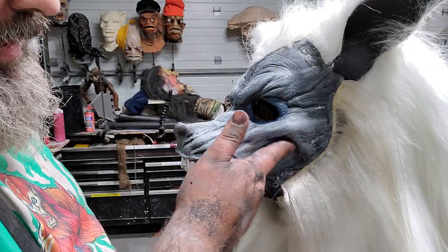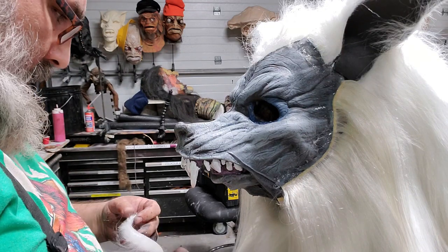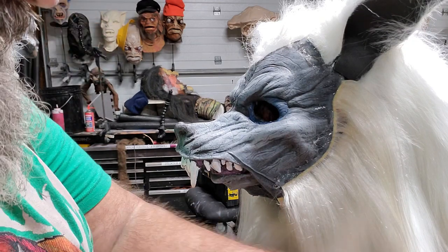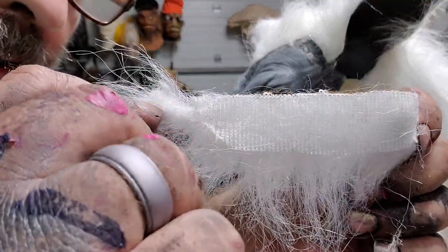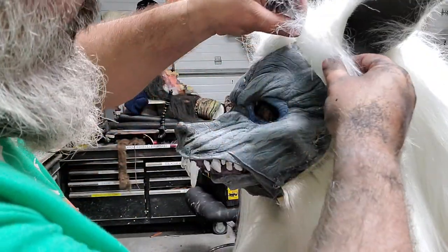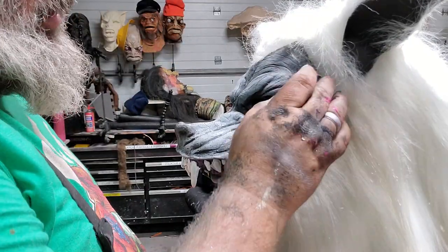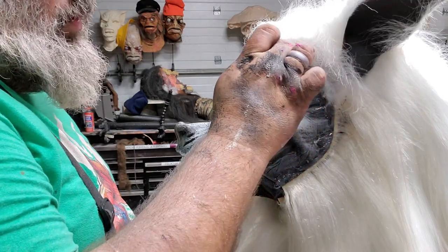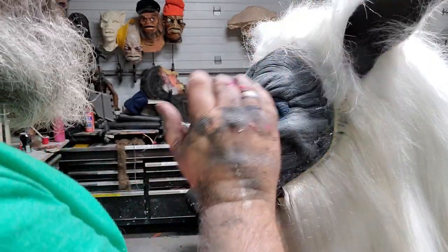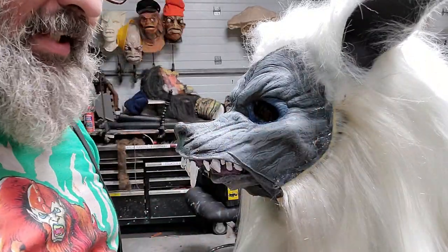Before I touch any other hair, I'm going to make sure I wipe my finger off very well. This is just a little piece of fun fur — I cut it into a strip with hair hanging down and I want the hair to go back. I'm putting it mostly into that big well — remember I spread it out thin — and that's so I can pull some hair forward and muss that line. Now that it's pulled forward, I don't have that hard edge. I just have to cut another little strip.